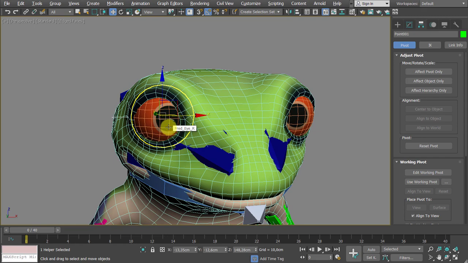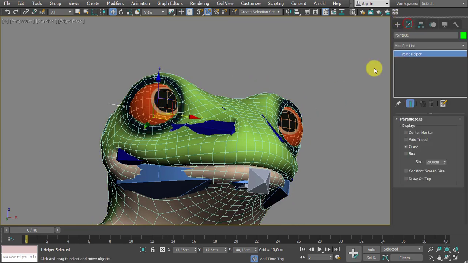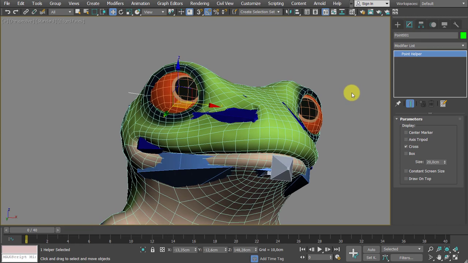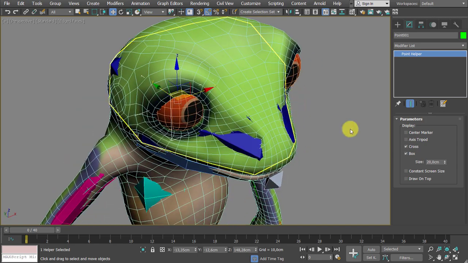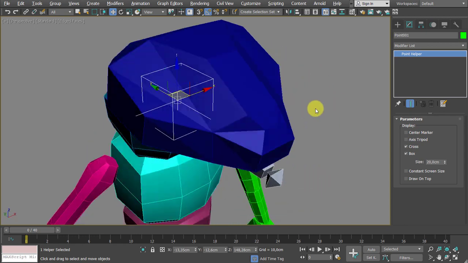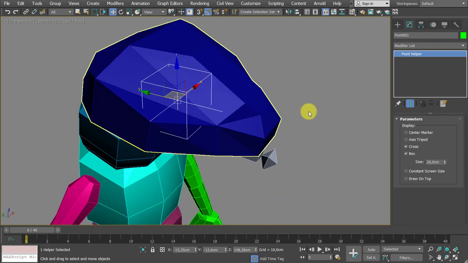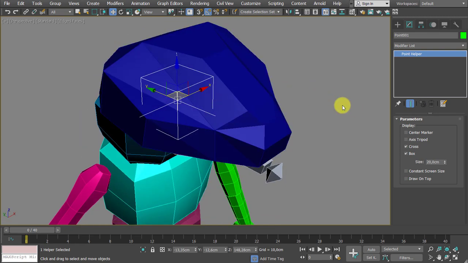Alright, now next, once we have this particular one, we can add some adjustments. Usually a box is a little bit better to have, so including right beside the cross, a box is a little bit easier on the eye, so it's much easier to recognize the position of this point helper in the 3D space.